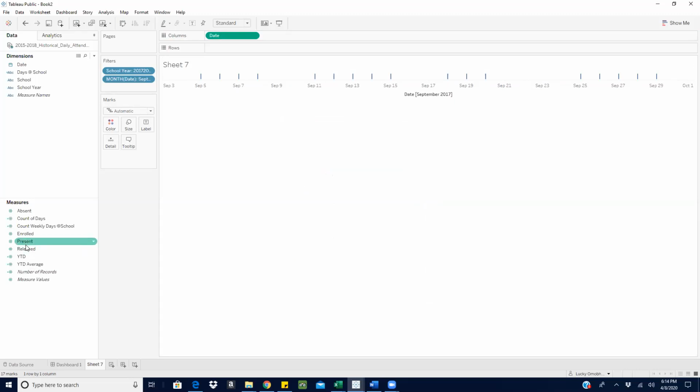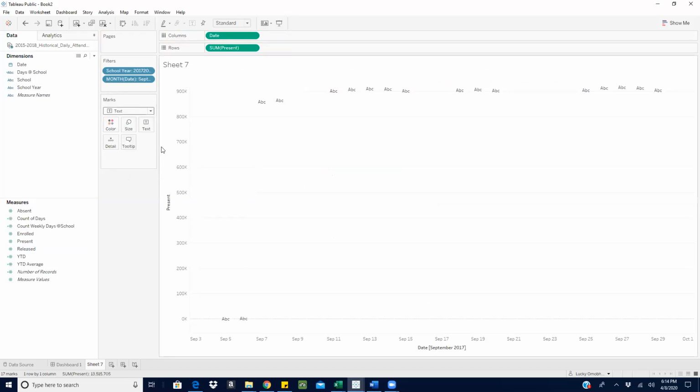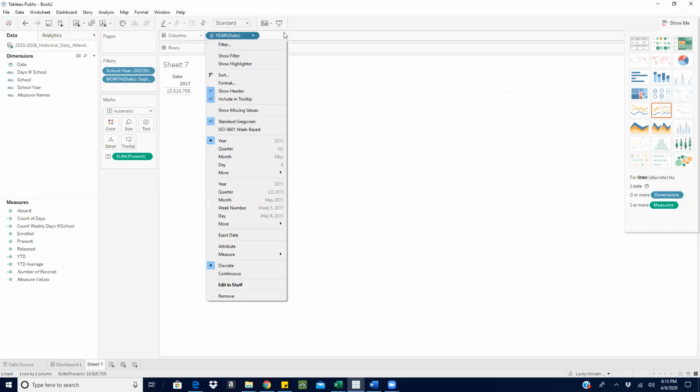So I can bring in my present here, and I can make this a text. I don't want to see it as text, I want to see it as a number, because it's continuous. One way is to change it to a table, but another good way is to write a calculation that gives you your weekdays. It doesn't give us Monday, Tuesday, Wednesday, right? It will give you Monday, Tuesday.